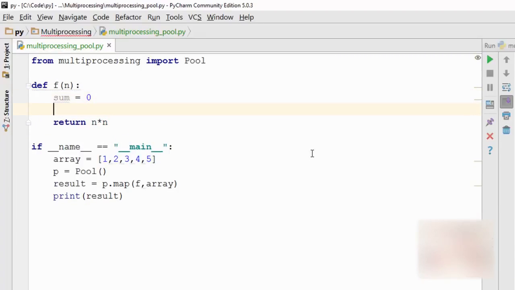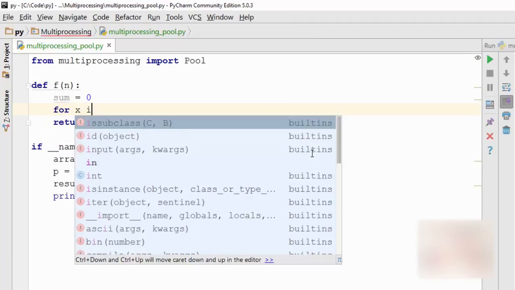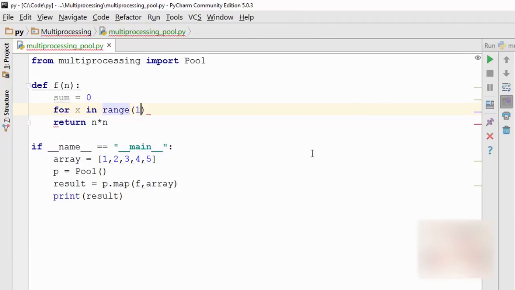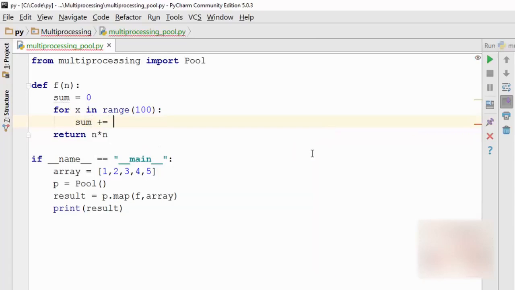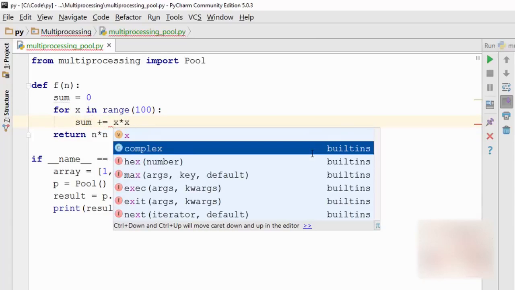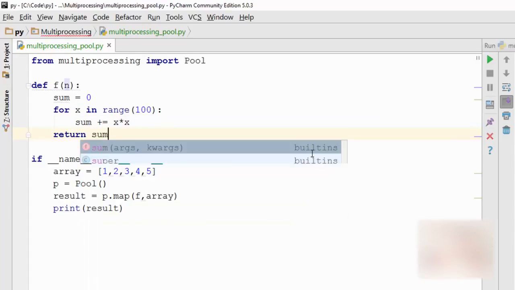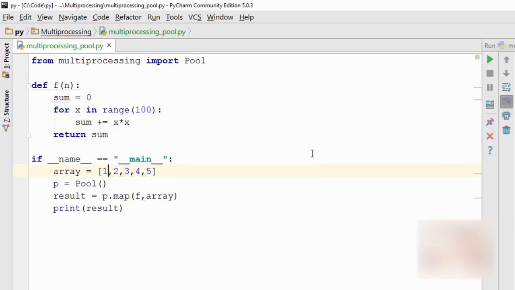I'm just going to make something up. So for x in range 100, sum plus equals x cross x, and return sum. I'm just making something up. This goes back, and I'm not going to print the result because it's going to be too much.